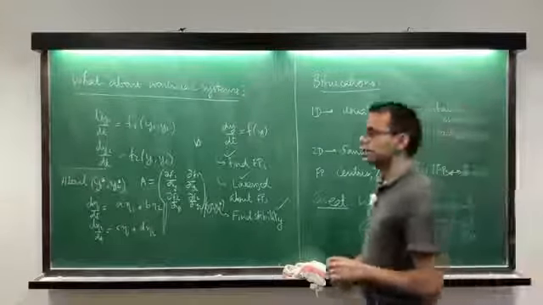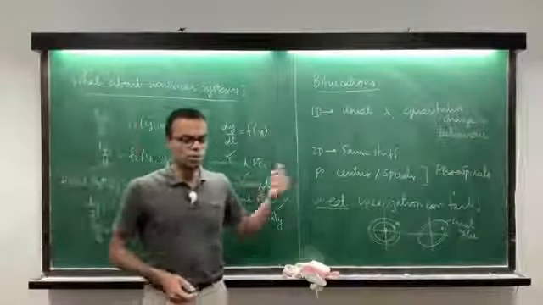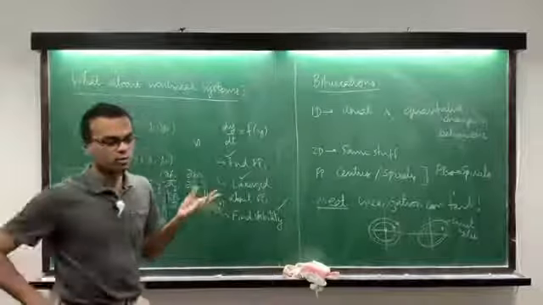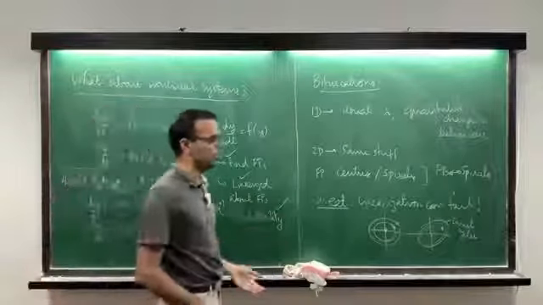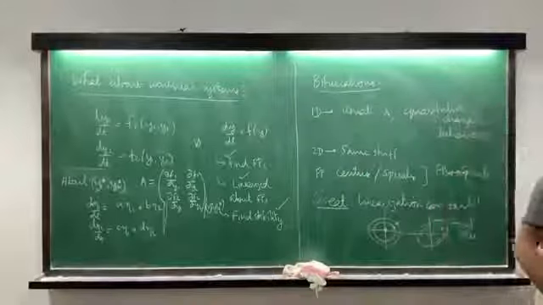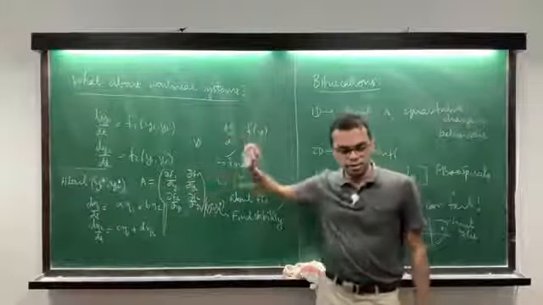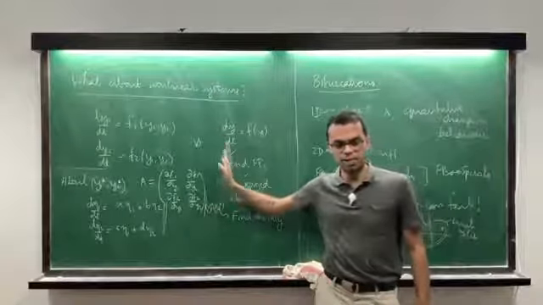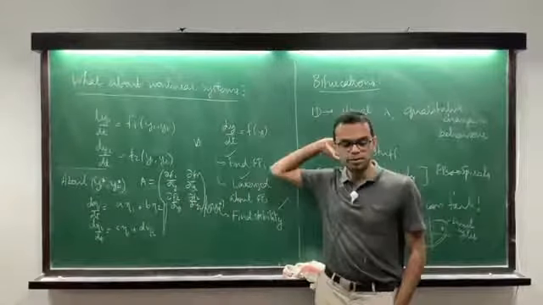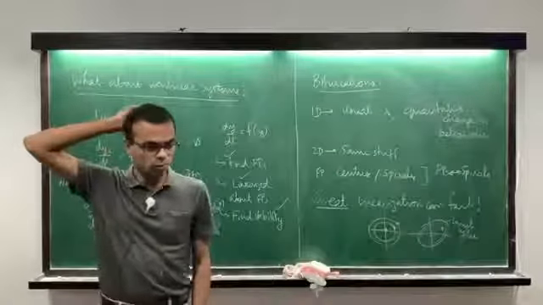So there are some of these techniques that you have to use. They're a little bit more specialized. It depends on what type of nonlinear equation you're looking at and what you're interested in. So depending on that, you'll have to pick one of these slightly more specialized techniques. But as far as we're concerned, taking a general nonlinear system, finding the fixed points, doing linearization about the fixed point, and classifying the fixed point as being one of the many we enumerated in the tau-delta diagram should be sufficient for our purposes.